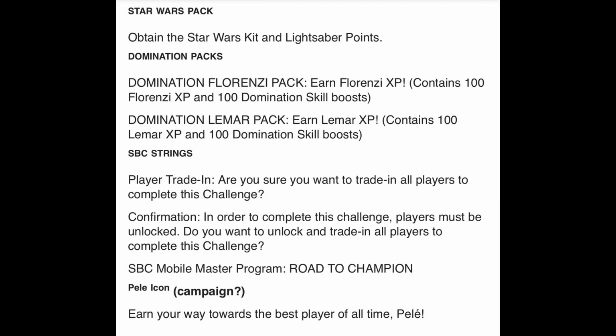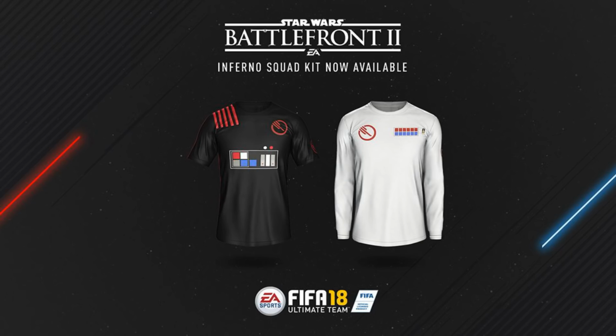He's hinting at an event similar to Football Freeze. They're making a deal with Star Wars, perhaps, and giving us the opportunity to get a Star Wars kit and lightsaber points. The question is, what will those points be used for, and how will the kit look? And will it cost FIFA points like during Football Freeze, where they charged FIFA points for a Christmas kit? This picture is an example of a Star Wars kit. It's not confirmed on FIFA Mobile yet.